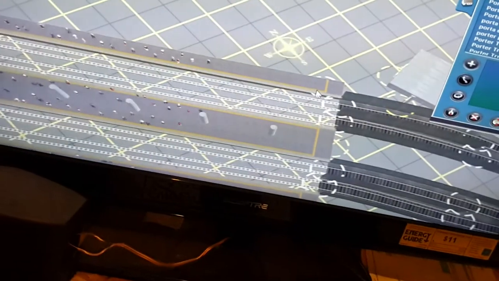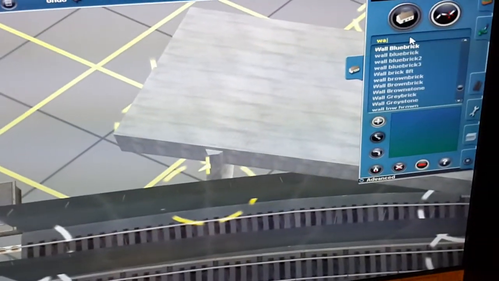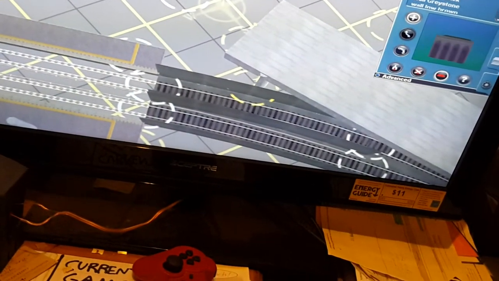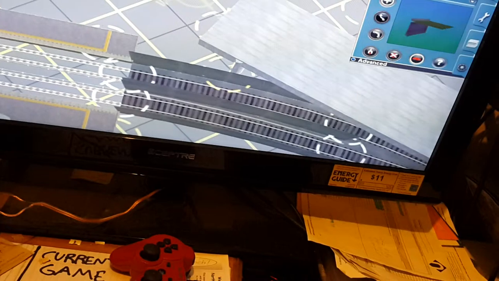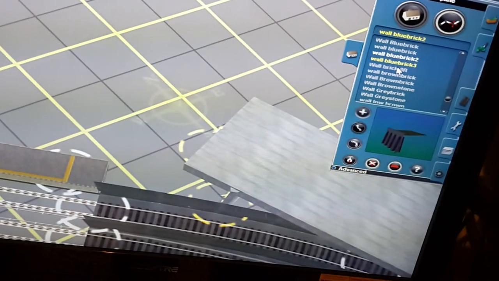Let's see. I need a wall to go around this area. What kind of wall can I use? Okay, let me type in wall and see what I find on the spline section. Let's see, wall, blue brick. That's not tall enough by any means. What's this? This one's a little bit taller, but I don't really need a wall like that. I don't really need a brick one. I probably need a concrete one. Or maybe one that looks like decorative tiles, because that's what they usually have in subway stations. I'm probably not going to find a wall exactly like that, though.